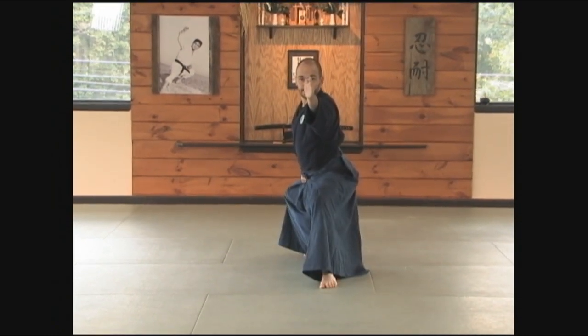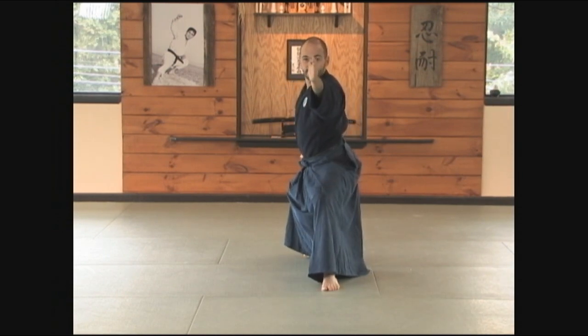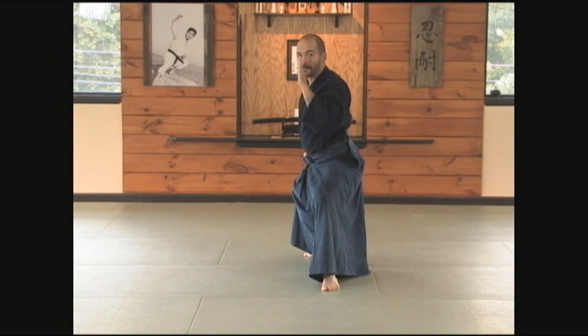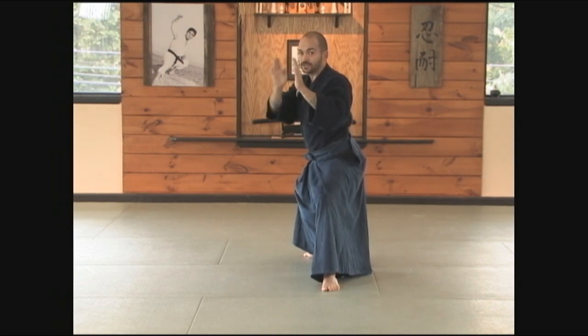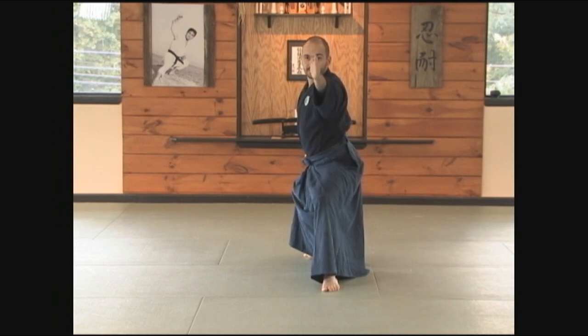As I drop, you can see that my nose is on the same line as my lead leg. It's not acceptable when the nose is pointing off at an angle and your eyes are at a different line than the direction of your head. You want to make sure that everything is in the direction of your intention.